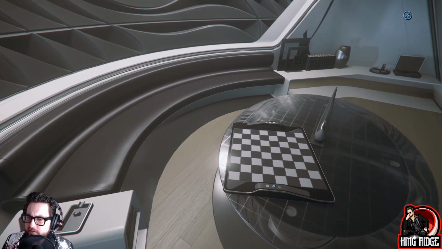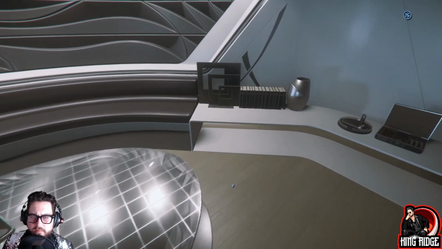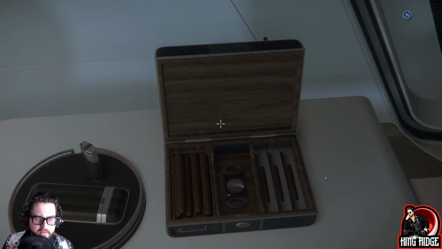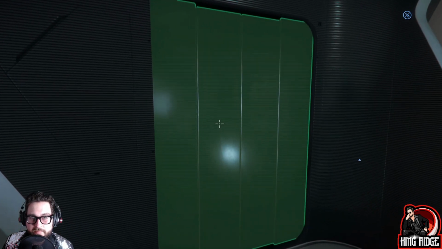Just the little accents that they put around. Cigar case with a cigar ashtray, a chess or checkerboard, some books, humidor case with cutter. Looks like a butane or some sort of futuristic type fuel lighter. Who knows? Maybe there's a little nuclear reactor in there. This is the future after all.